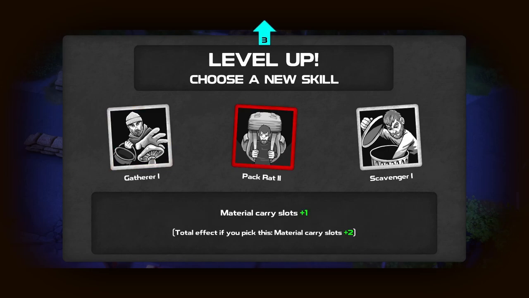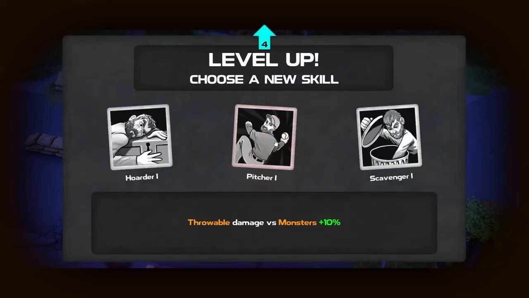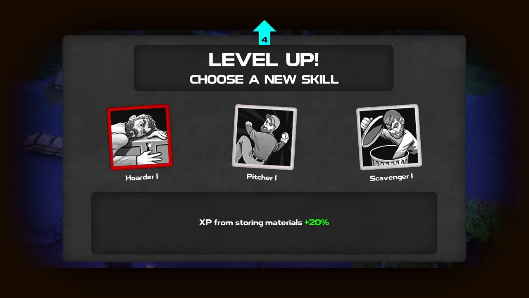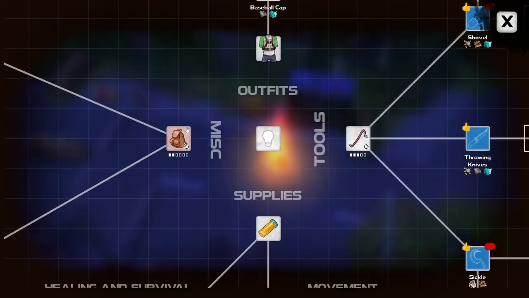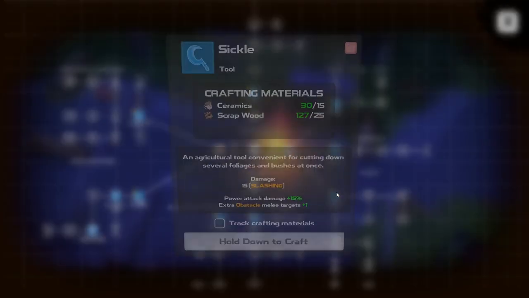Gatherer, pack rat, or scavenger. So I guess these are gonna change all the time, huh? So let's go with pack rat again. Screw it. Oh, I get another one because I... throwables. XP from storing materials. Yeah, let's do that one. Okay, what do we got to invent here? Because I know some stuff is actually worthwhile here. Level 12. I can do a flashlight, shock absorber, sickle.